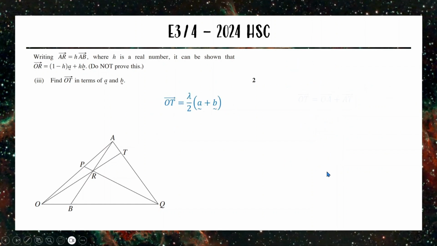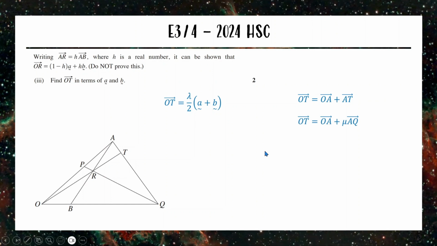Okay, so setting that aside, now we're going to need to get an expression for OT in terms of some different vectors so we can figure out what lambda is. So to do that, we're going to say OT is equal to OA plus AT, using the same trick from before. Now, OA is good to go. We know that OA is just equal to vector A, so that's good. We need to figure out an expression for vector AT. And again, we're going to use the fact that, as was given to us in the question earlier, AT is a multiple of the line AQ.